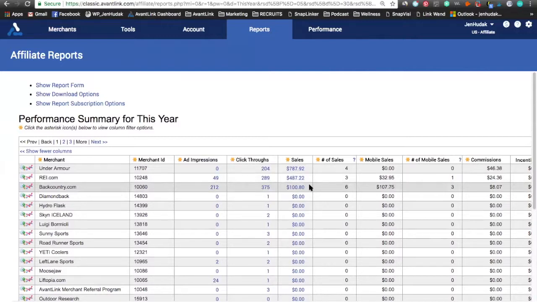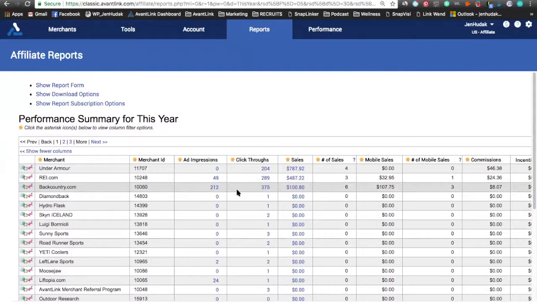Either this means that merchant is not a great fit for your audience, or potentially there might be a tracking issue on the merchant's end. So the way that our tracking technology works, it would still pick up that initial click, but it wouldn't follow through all the way to that order confirmation page. And so you aren't necessarily getting credit for sales that you might be referring.